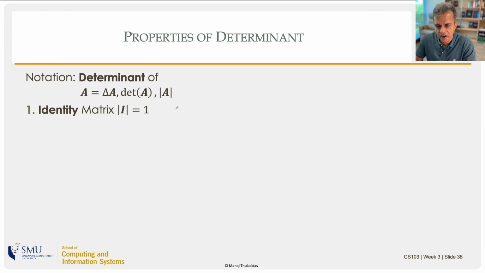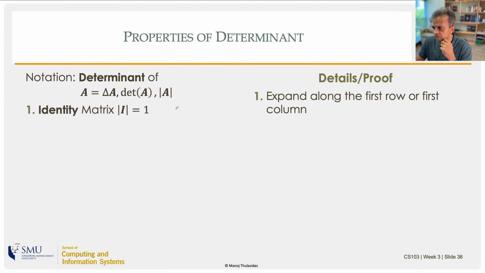First of all, the identity matrix has a determinant 1. Why is that? In 2 by 2, for instance, if you take the identity matrix, it's obvious. 1 times 1 minus 0 times 0, that is just 1. But even if you take the unit square and try to transform it using the identity matrix, it doesn't go anywhere. It stays the unit square, and that has an area 1. So I expand along the first row and first column, and that will evaluate to 1 in any dimension, not merely 2.